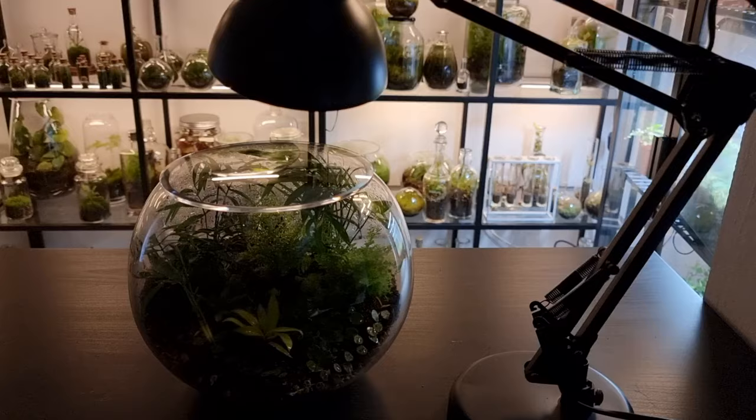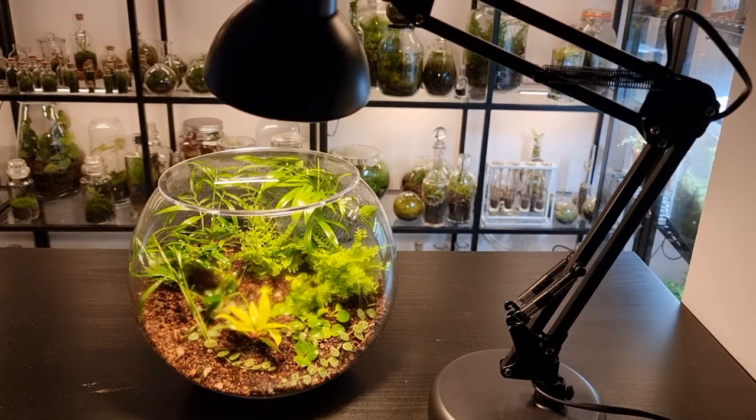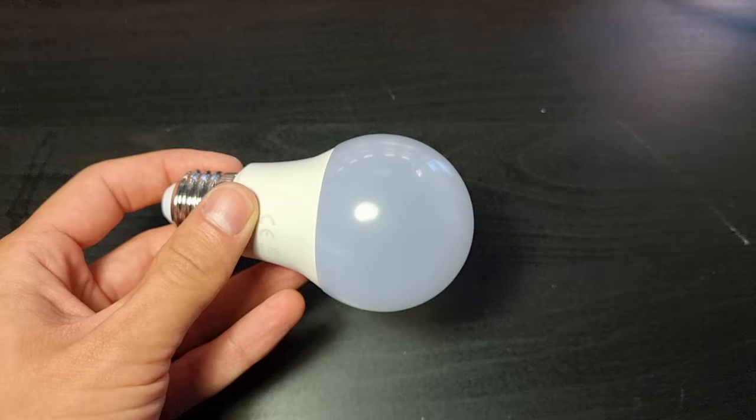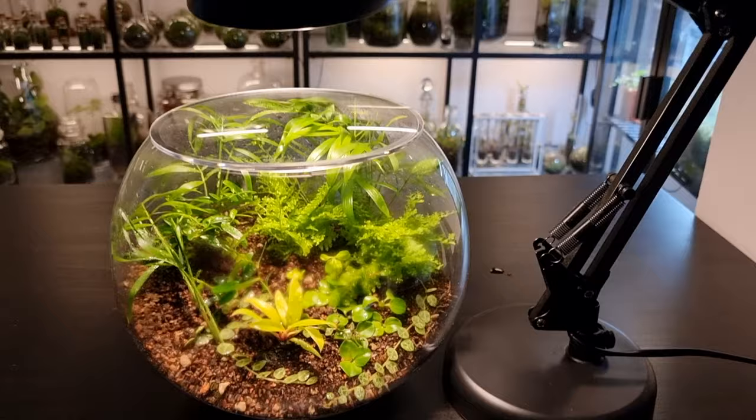The terrarium is going to need to be positioned somewhere bright. The easiest way to do this is to use artificial light, and I do this by using a regular lamp with a warm white LED bulb in it. The bulbs I use are standard E27 bulbs and they fit into most lamps. To remove any ambiguity about light, your terrarium is going to need a minimum of 100 foot candles. This is a general rule and differs with different plants.